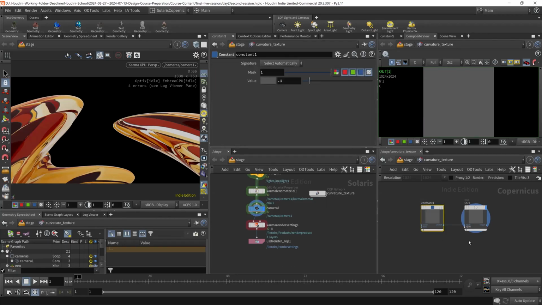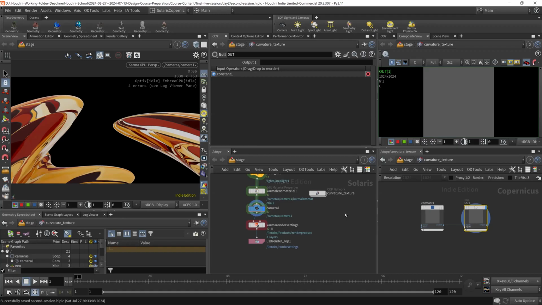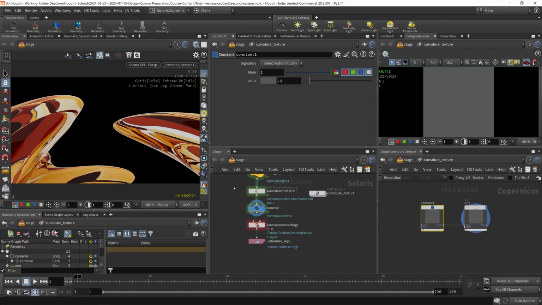So this is a way to use the copnet. At the moment, sadly, it doesn't recook by itself all the time. It's a bit unstable, but I'm sure that it will change in the next release. At the moment, Copernicus is still in beta, and we have 17 days after the release of Copernicus from Houdini 20.5. It's July 2024. So that's the reason why at the moment we have to force it to recook. I'm sure that in some releases it will recook by itself, and then we can change colors and textures, and it will recook by itself.